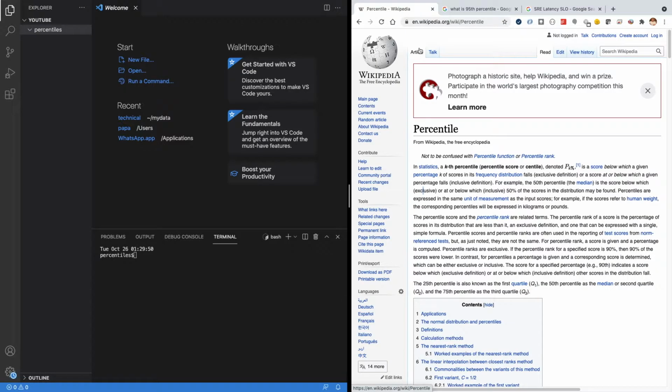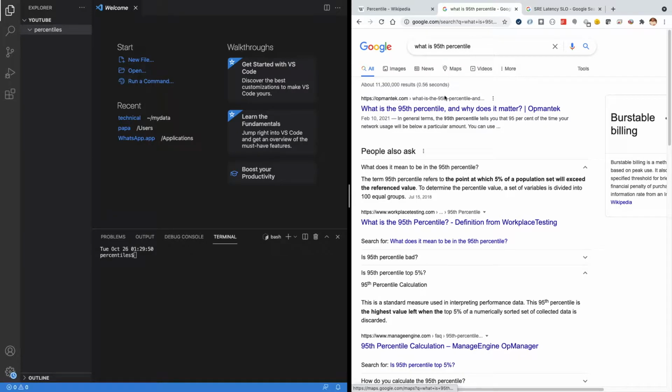Now, I'm not going to really bore you with the theory around percentiles, so you can very well get that on the internet. Just do a quick search anywhere. You'll find a lot of content out there, right? So what is 95th percentile, what is 99th percentile, you'll be able to get through this. Basically, in a given list of 100, if you're looking for 95th percentile, you're saying 95% of the range is lower than that particular value, assuming you are looking at a list that is sorted in order. On a high level, that's what that is.